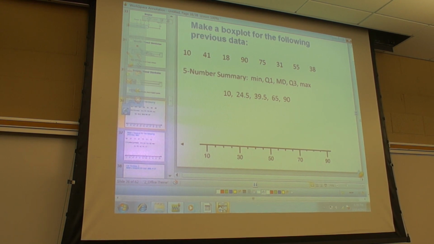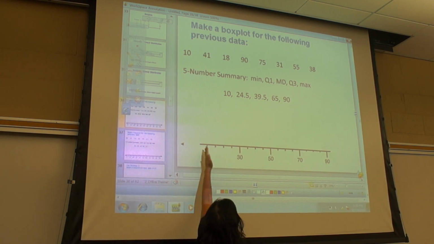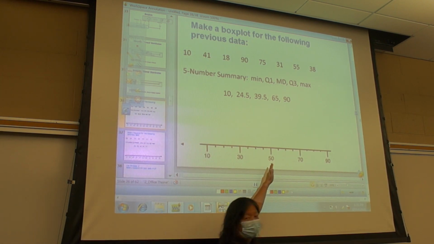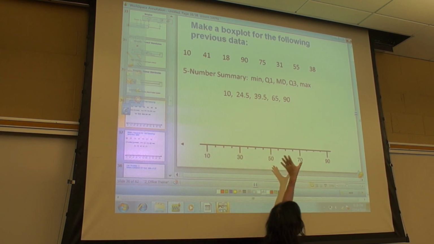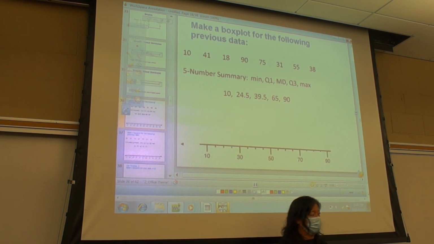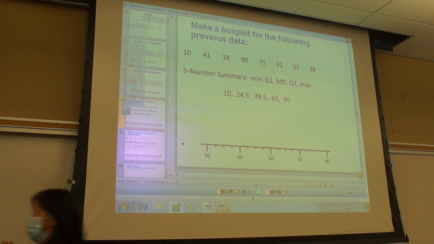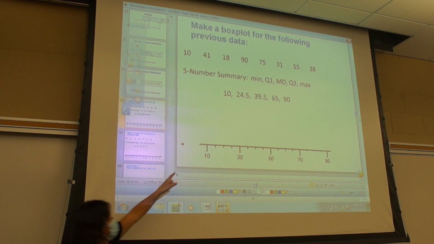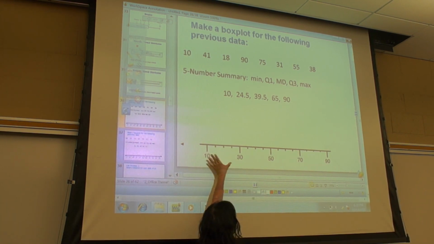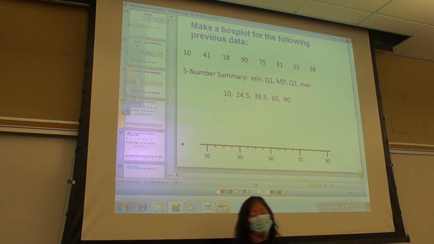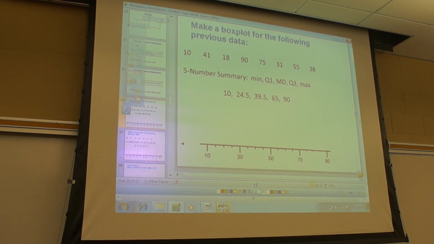And make sure that they're evenly spaced. So it should go 10, 30, not 10, 30, 50. You know what I mean? They should be all about the same space. 10, 30, 50, 70, 90. Make sure that these numbers are spaced equally, 10 plus 20 plus 20 plus 20 plus 20, and that they're all about the same size. Then put your numbers in where they go.